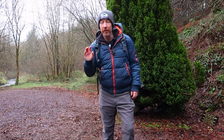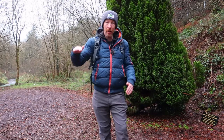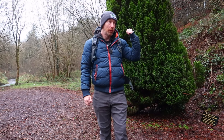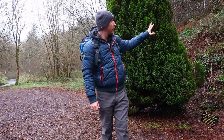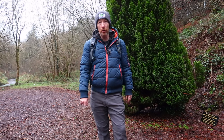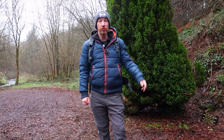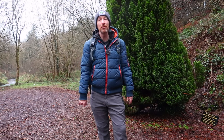Now, there's a small, tiny bit, but I can see looking at the distance here that I'm slightly below where the fog line is. So, to my left, your right, there's an area that I haven't explored yet with the camera. So I'm going to go exploring it now this morning. We're going to have a look and see if I can find this fog. It's some beautiful old trees as well. So I think I hopefully will get some nice shots.